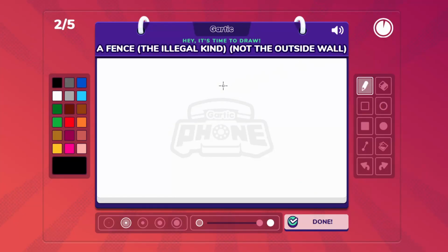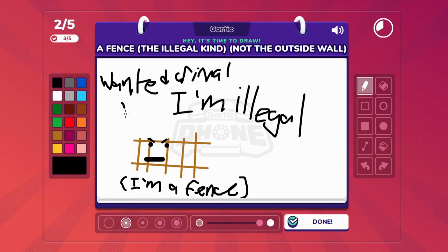What the fuck is this? I don't know any of these words! Okay. Fence. The illegal kind, not the outside wall. What's an illegal kind of fence? Wanted criminal. Yeah, let's call him a wanted criminal.